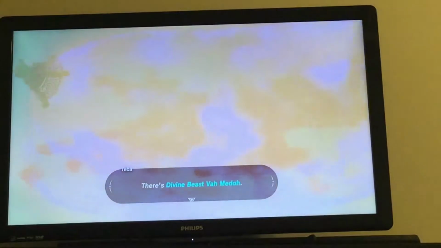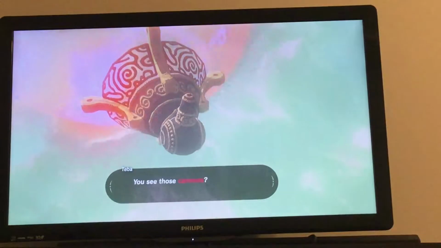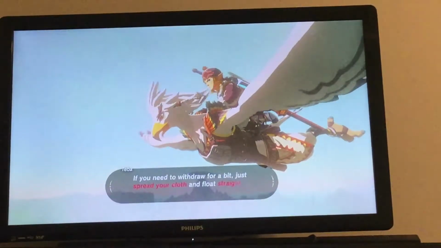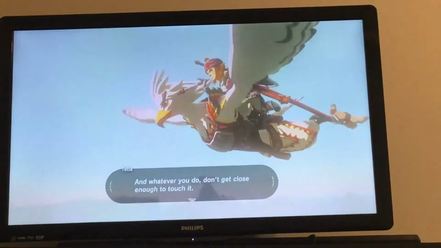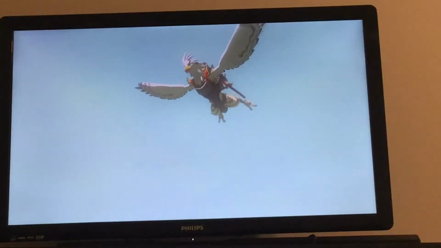There's Divine Beast Ramadaw. Yeah, this barrier up again. What a pain. What's wrong, Link? Too scared to talk. Let's go over the plan. See those cannons? I'll draw their fire. When I'm doing that, destroy the palm cannons. Use the bomb arrows. Okay. Alrighty. Okay. Please don't touch it. And finally, I know I said, but don't forget your cold protection.